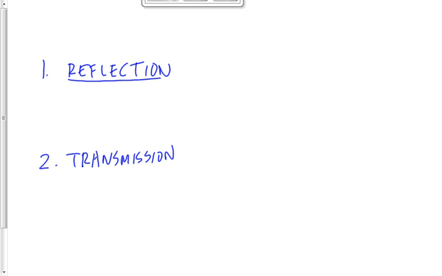Now, the last couple of days when we reviewed this, we've gone through and said, okay, when's it going to be reflected right side up? When's it going to be reflected upside down? I'm going to ask it in the opposite order this time. What happens when it goes from more dense to less dense? We could put in brackets there, it's going to reflect off of something that's not attached. You've got a slinky wave, whatever, it's not attached. You're going from more dense to less dense. Is it going to be reflected right side up or upside down?